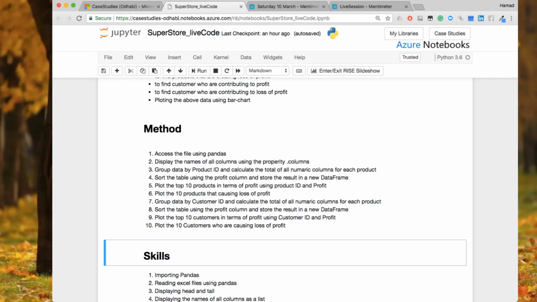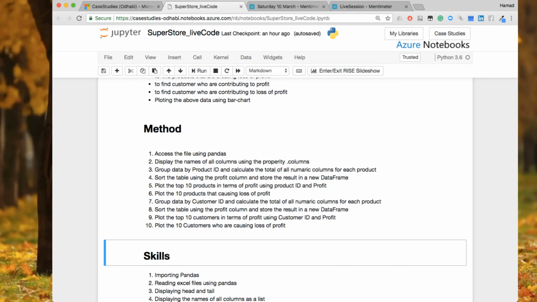Then we will look at displaying the column names. You'll find this table is too big and there are so many columns. Looking at it on the screen is difficult. How can we extract just the column names? So we know these are the column names, so we can refer to them later. I want, for example, to sort by product ID. What is the name of that column? So I have them in one list.